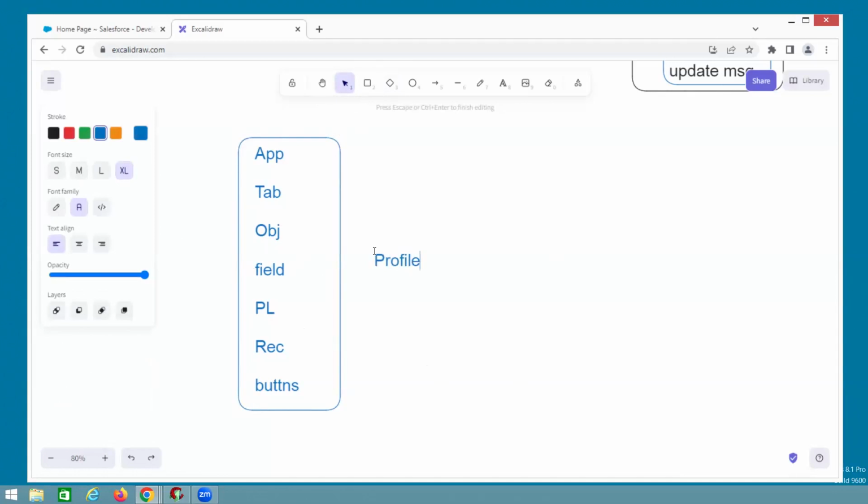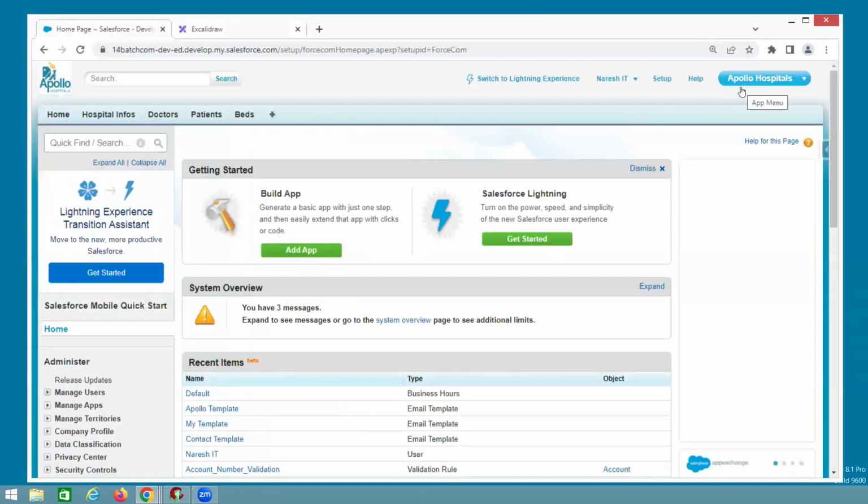Okay, so that means first, this is the hospital. From the hospital point of view, how many types of profiles are there? For example, admin, multiple admins are there. Receptionists, multiple receptionists are there. That is one profile. Doctors, one profile. Patients don't require, sorry. Peons, one profile. CEO, one profile. Vice president, one profile.